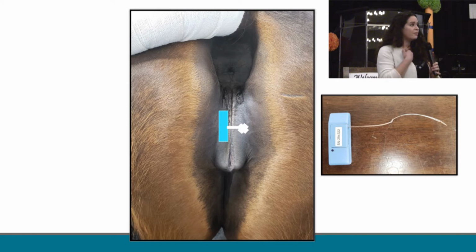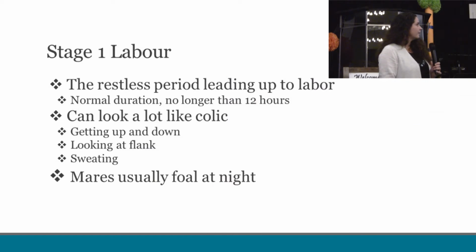We put them in all the mares that foal out at Burwash. As soon as they either hit that 200 parts per million or their due date, they get one of these, so that we know that their foalings are going to be attended. So, we think it's time. The tail's wrapped, we're getting ready for foaling.